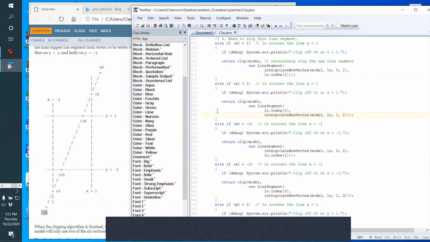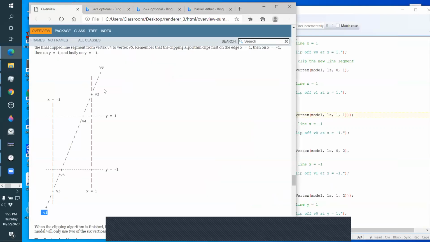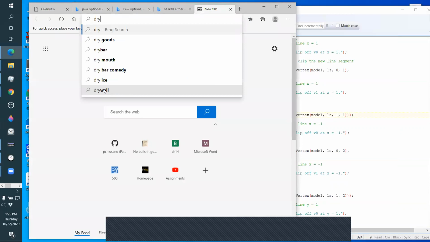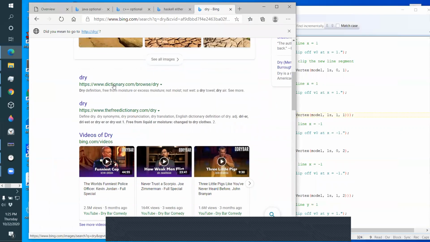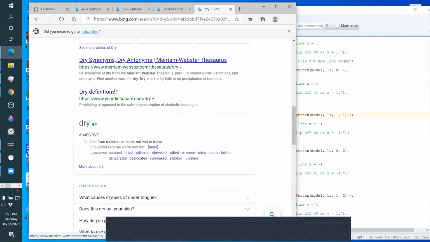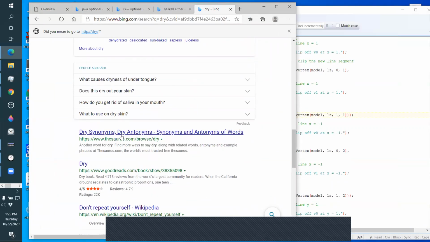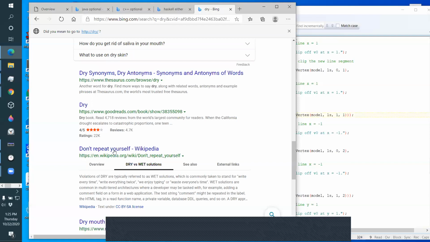And I think this is a good example. If you read about the DRY idea, don't repeat yourself, there's this idea among programmers of DRY. Don't repeat yourself.